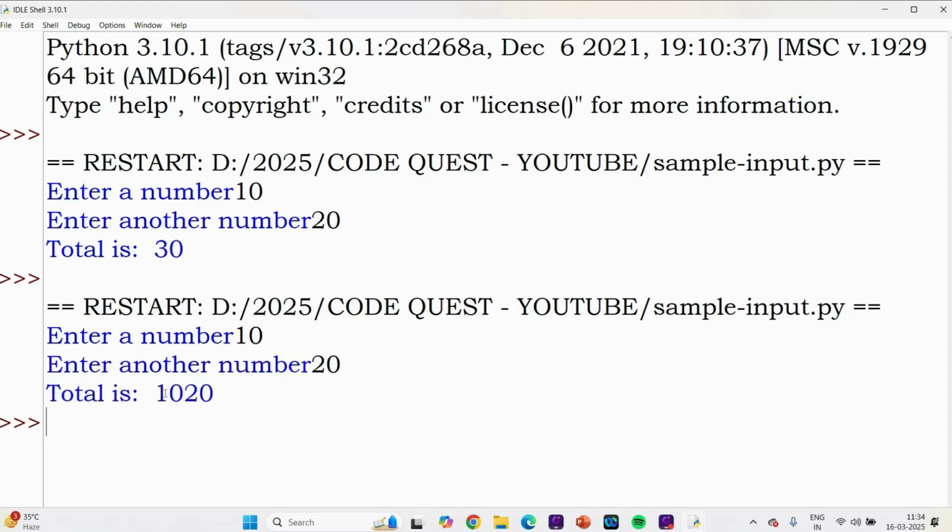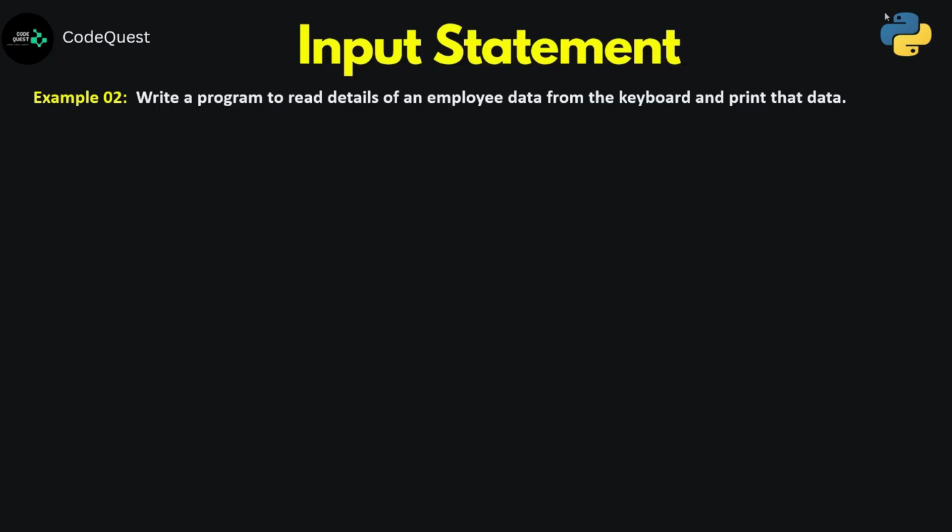You can see here that 10 and 20 have been taken as string values. So when I'm applying the plus operator between these two strings, it is concatenating, or joining, the two strings. This is not the required output while we are looking for the sum of two numbers. So unless we convert them into the specific type, we will not be able to find the result we are expecting.